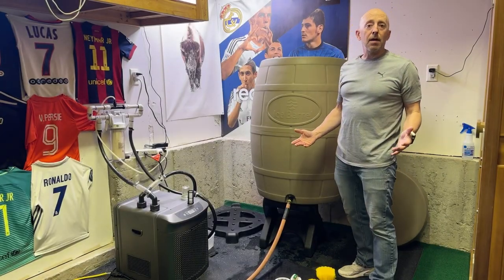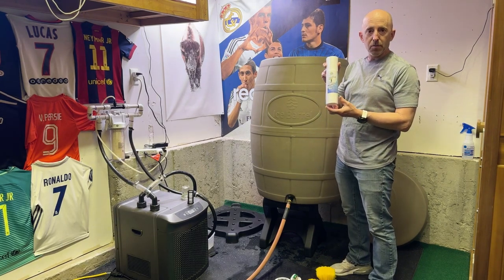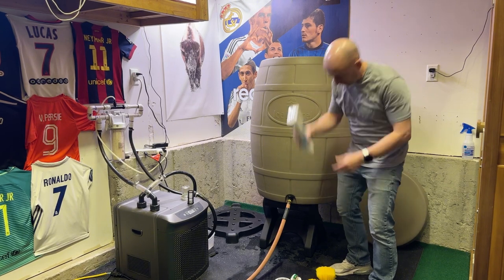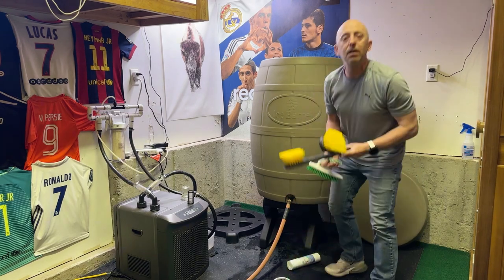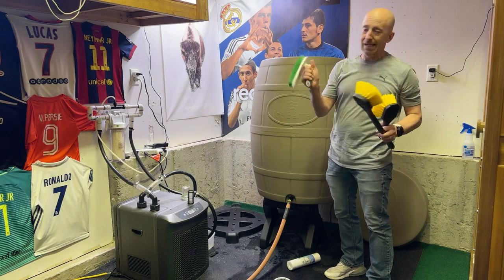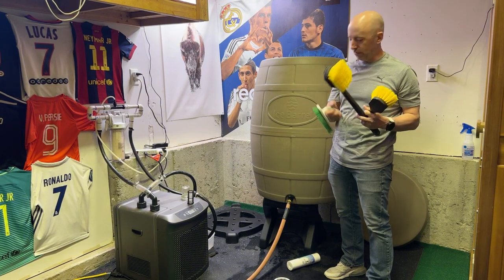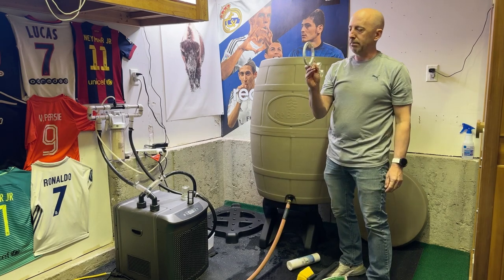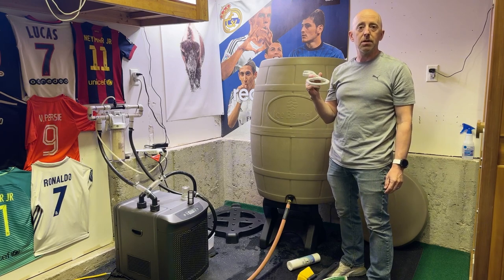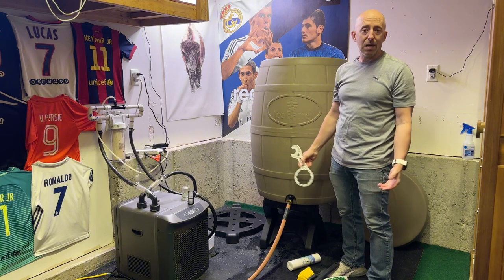When it comes to cleaning my ice barrel, I take it pretty seriously. Here's my new filter that I'll put in my GE water filter system — a house water filter system I just use to keep the water clean. I have a series of different brushes: a long-handled brush, a short-handled brush, and another brush — all bought specifically for my ice barrel and only used in my ice barrel. And then I've got my — I don't know what to call it — I'm going to call it the key. This is my key to my GE water filter to get that filter removed and to unscrew where the filter goes.